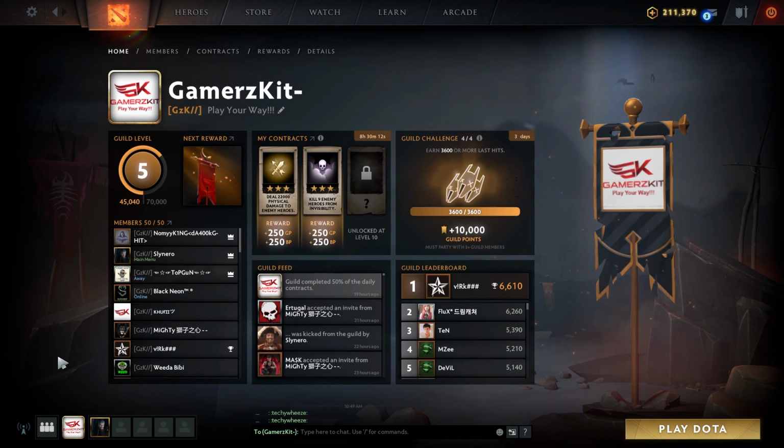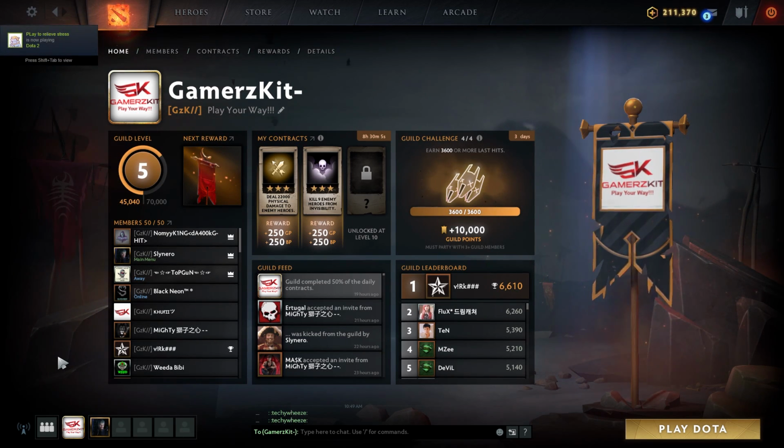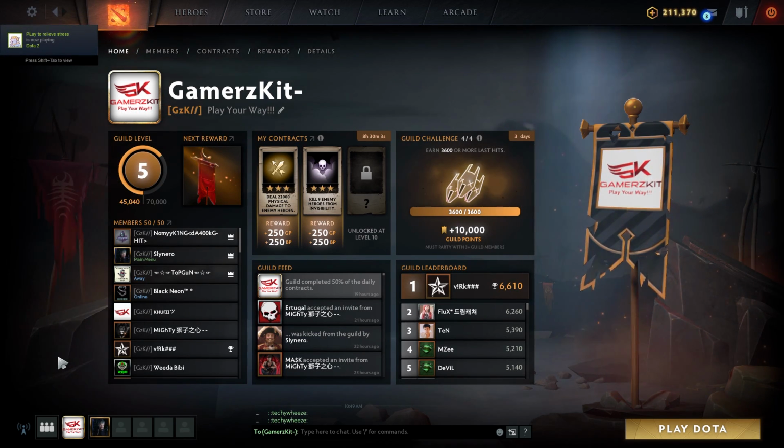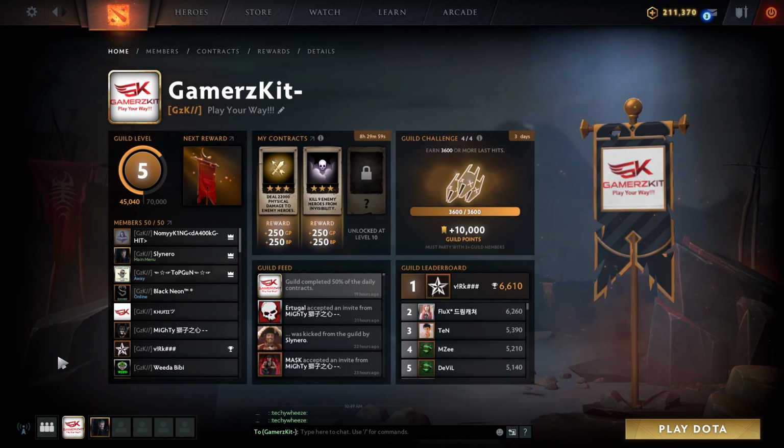And by the way, guys, my guild is currently level 5.5, and hopefully by the end of 5th June, we will be hitting level 6. So let me know in the comment section what guild level you guys are on so that we can have a big competition. Never mind, just kidding.